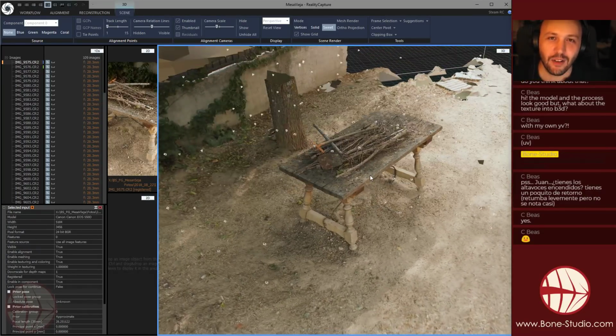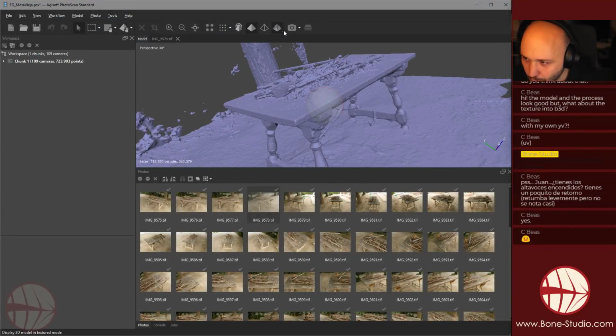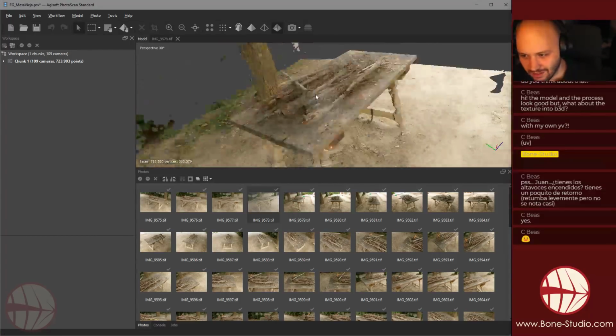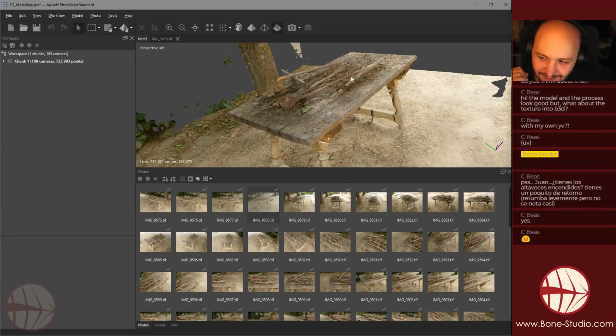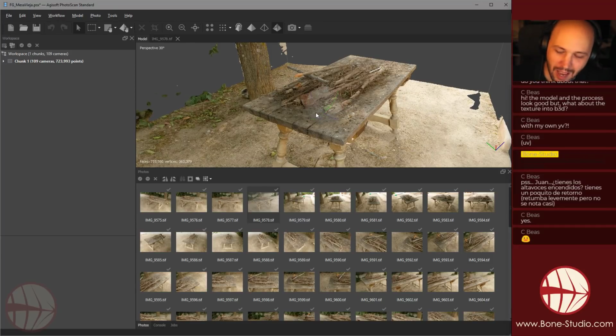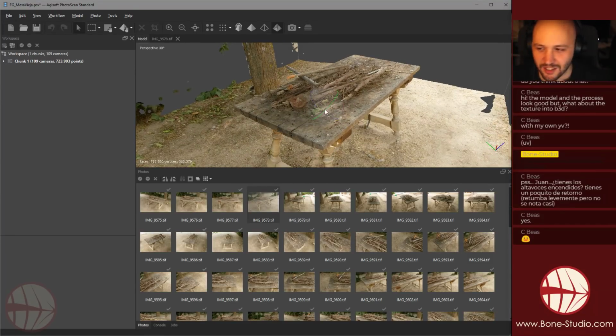For Photoscan, it took more or less 1 hour. So it's double the time, more or less. And it has less detail. It's computed with the medium detail profile. So with the high profile, I think Photoscan may go to 4 hours or so, maybe 2 or 3, but I think 4 hours.